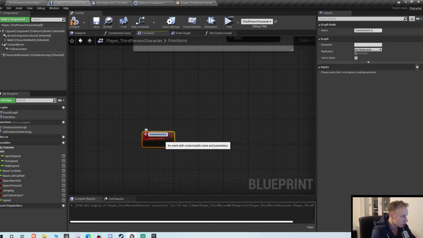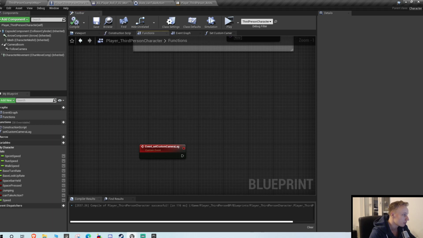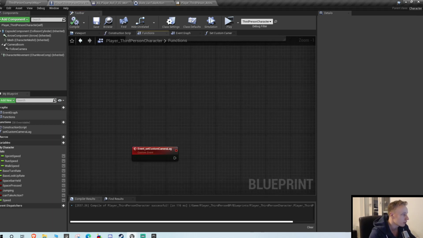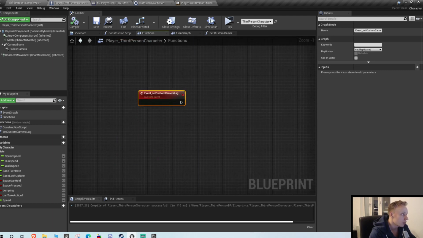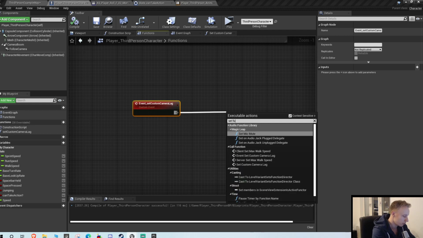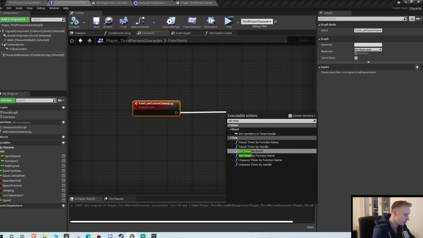This one is going to be called set custom camera lag, but before that we're going to call it event because it's not going to be replicated or anything, it's just going to be the event. We need another custom event. Actually, we don't need another custom event. From this event set custom camera lag, we're going to do a set timer by function name.